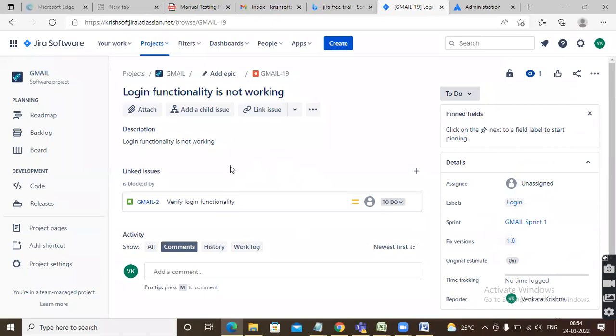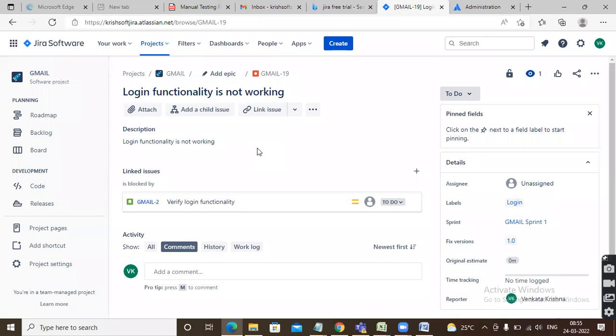update you. In real time, according to the company, they will customize some fields. Okay, this is not customization. Whatever we are working with is the default application given by JIRA. But some companies, some projects, they will customize JIRA. Then while raising the bug, we may get severity, priority, okay, and steps to reproduce. All those fields we will get. But this is not the customized version. What we are using is the default version in JIRA. But to get all other options, yes, we can customize this.